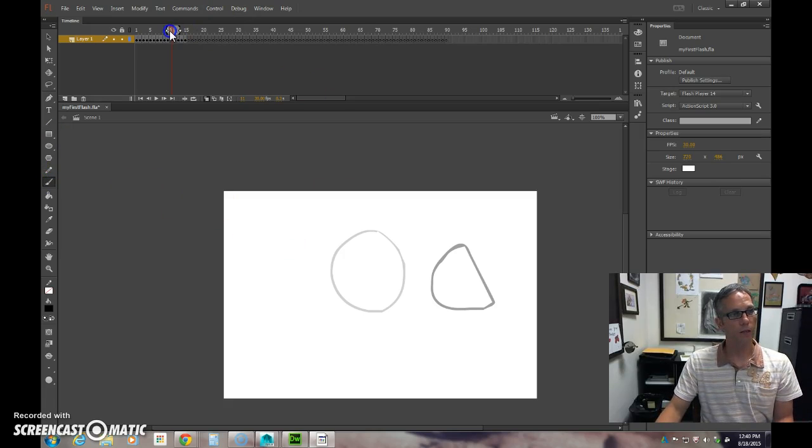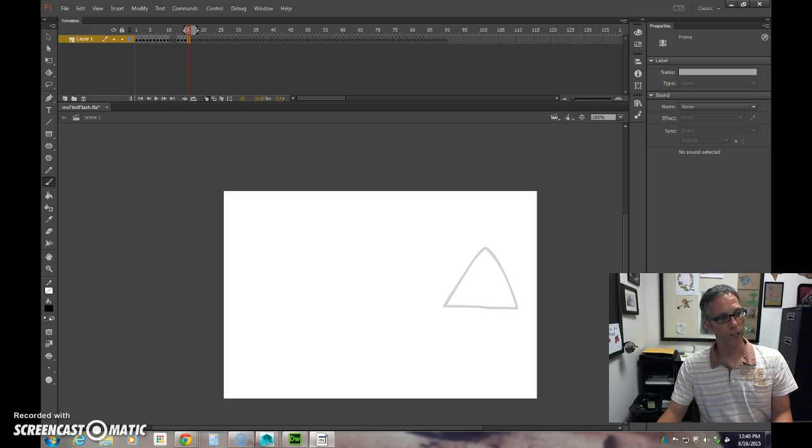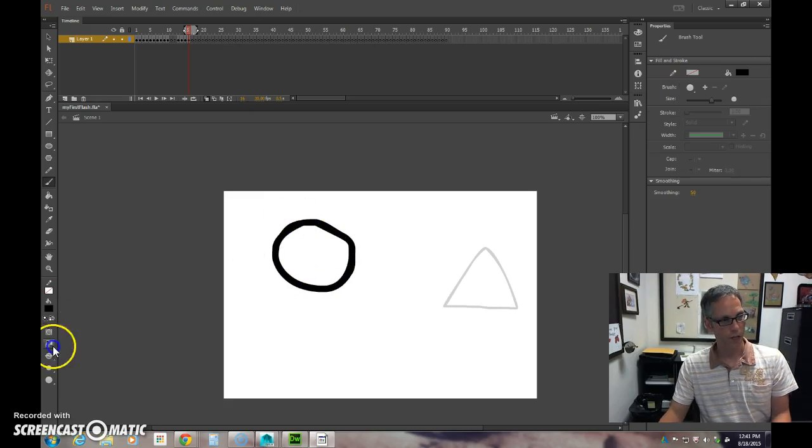So I can adjust the different sizes of my brush by choosing my brush, and I can go into the different shapes down here. So I can choose my brush size. I can make it bigger, which gives me a bigger, thicker, broader stroke. I can make it obviously smaller. And if you have a pen tool, the harder you press can sometimes change the thickness. Or I can change the actual shape. So I can use a square.